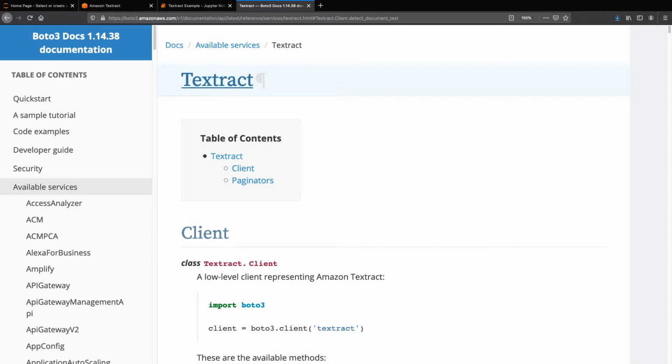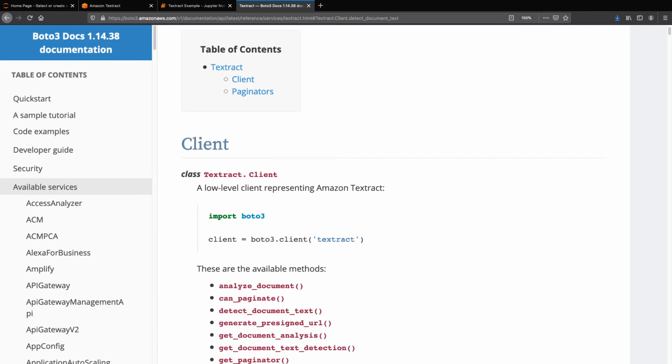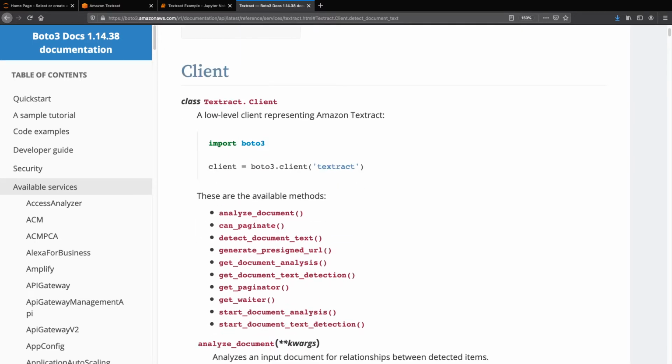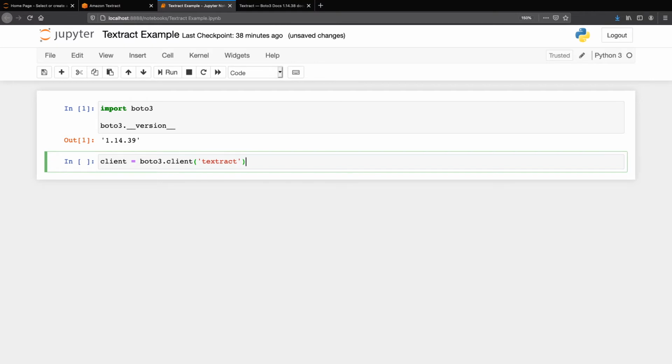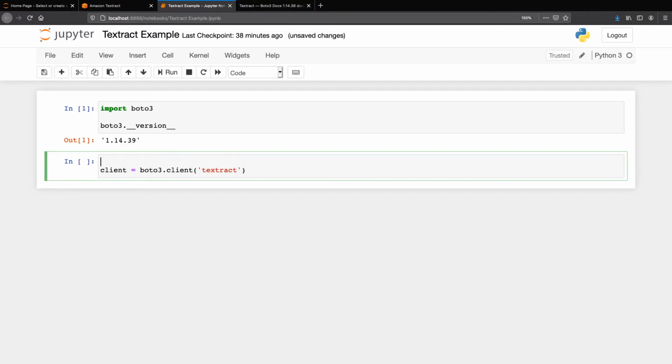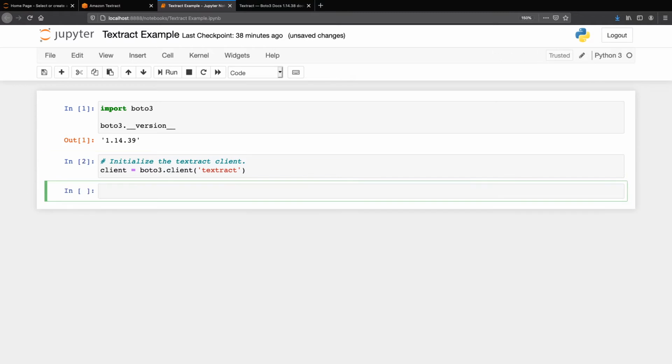This is the documentation page for Textract, and this explains all the different methods available, and we're going to be looking through some of these in more detail. The first task we need to do is initialize the client for accessing Textract, which is this line of code right here. So I'm going to put this here, and we want to initialize the Textract client here, and that's done.